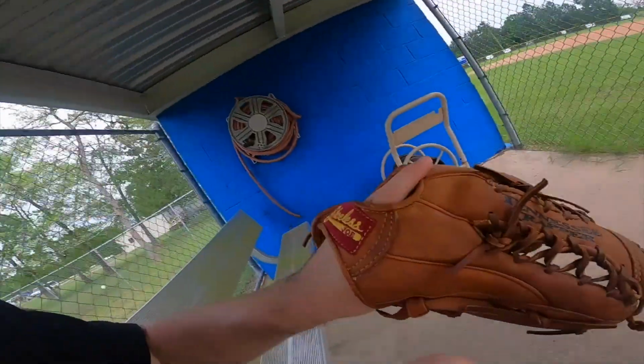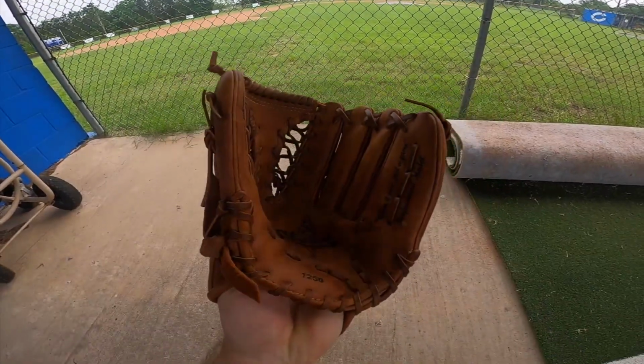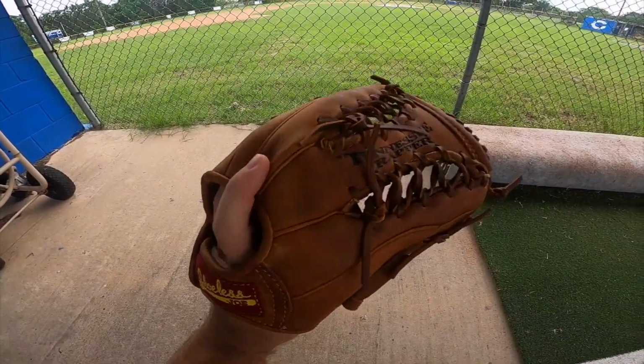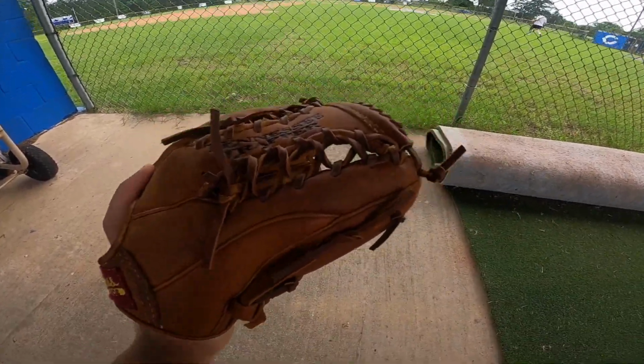Hey guys, today I'll be reviewing the Shoeless Joe. This is the Shoeless Joe Fielder's Glove. This is the Tennessee Trapper.